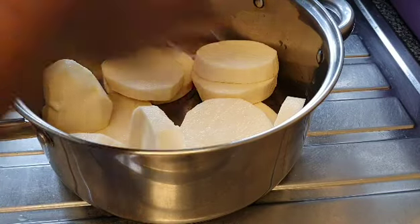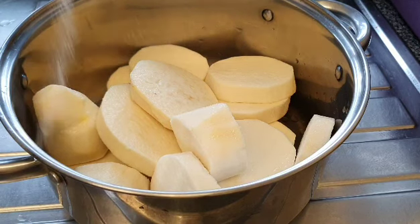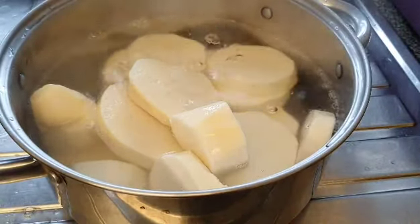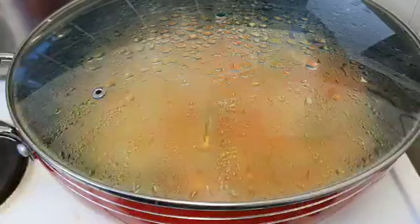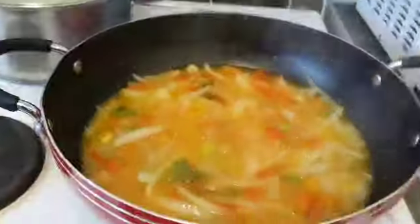Just put the yams into the pot and then place it on the fire. I love to season my yams with some salt before boiling. So I'll put in some salt and then water. I love to put in hot water whenever I'm boiling my food — go ahead and put cold water if you want. Then place it on the fire and let it cook. Let's get back to our tomato on the fire. So the tomato is frying nicely — let it go a bit longer.